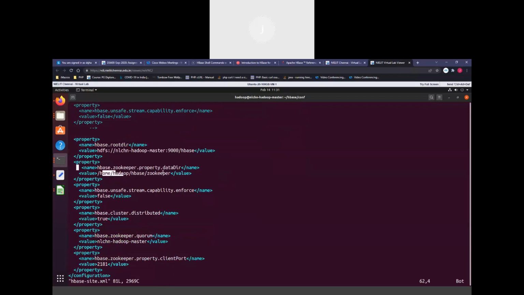There you have to give the zookeeper path. Then after that it has all other information like unsafe enforce, cluster distributed true, hbase.zookeeper.quorum. This also you have to change to your Hadoop master name. So this is where it refers to zookeeper also. Then the client port where the client can connect is 2181.